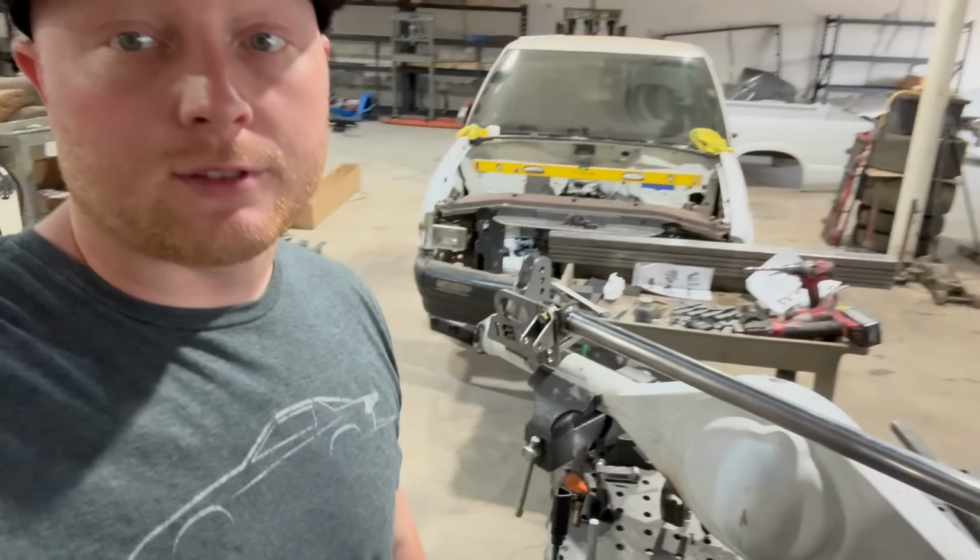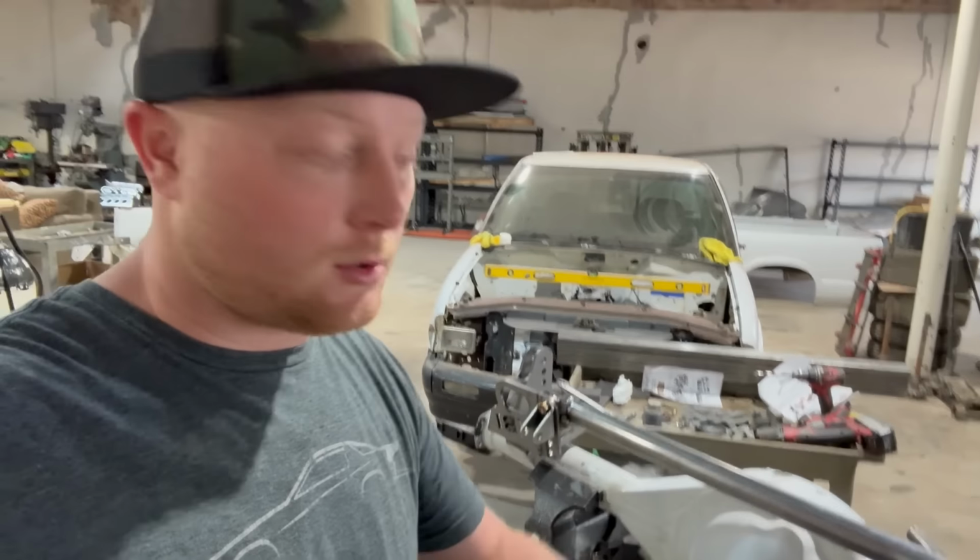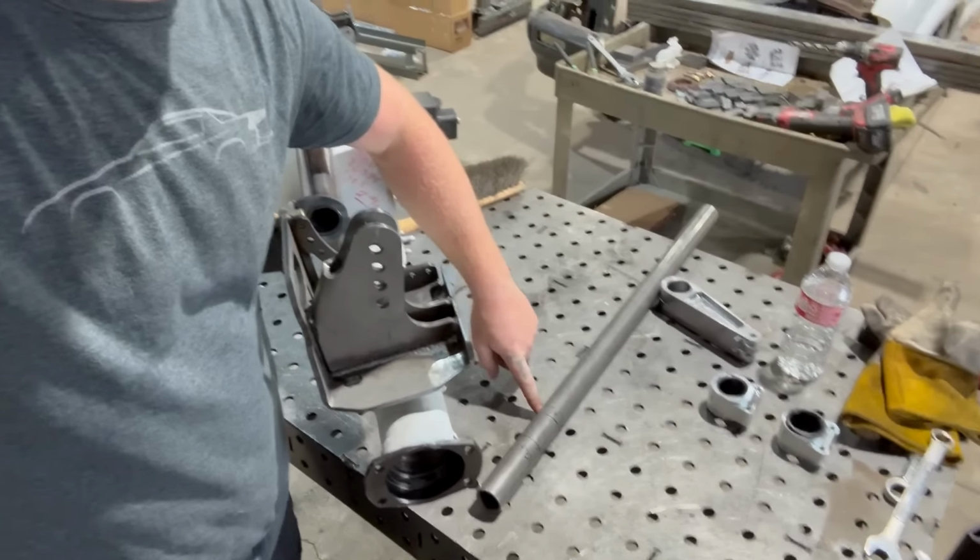All right, our press brake idea of making 2 into 1 did not work out at all. Dennis told me it wasn't gonna work, but for some reason I thought it would make a great video, and it did not. So lesson learned there. But on the bright side, I got the rear end all welded up, our anti-roll bar crossbar welded up, and I've got the 10 Soldiers billet ARB kit marked, and got my TIG welder out of the trailer from sick week. I'm gonna get the anti-roll bar set up, welded, get the rear end bolted in, get the anti-roll bar bolted in, and then we can put the rear end in and see what this thing looks like.